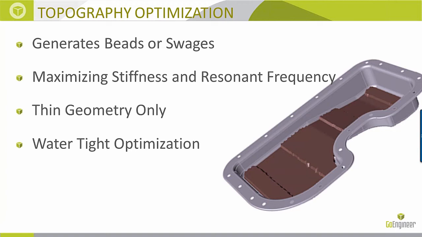When you use topology optimization, you create a design that is low in weight, which is helpful, but sometimes you don't want gaps in your model. So using topography, you still have a watertight model where you're protecting some of the inner components from the outside atmosphere, but you're still maximizing its stiffness and maximizing the resonant frequency possible.